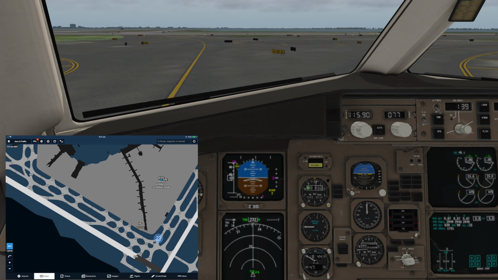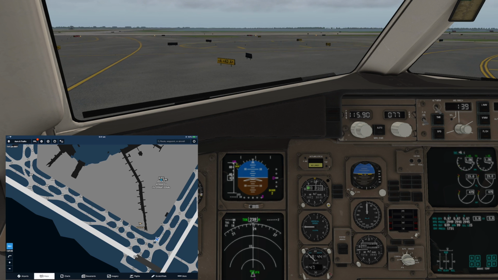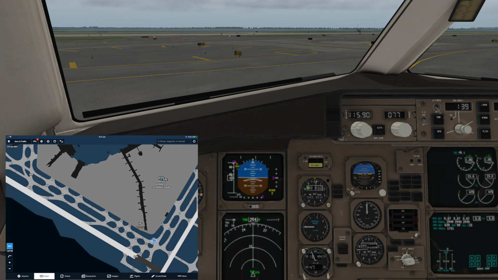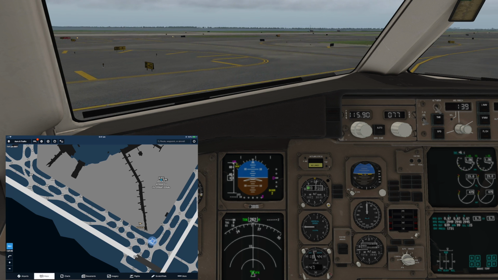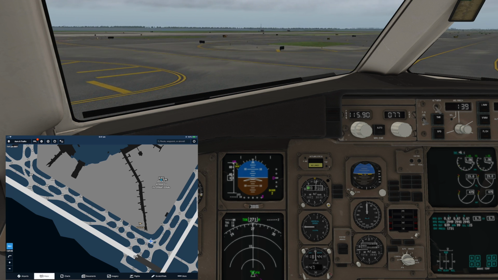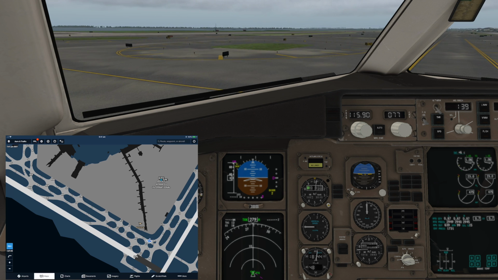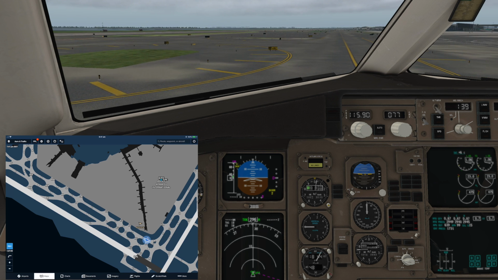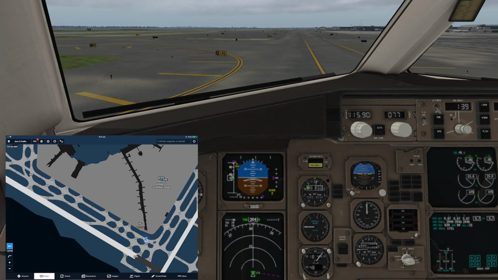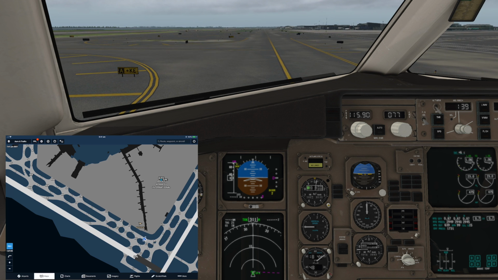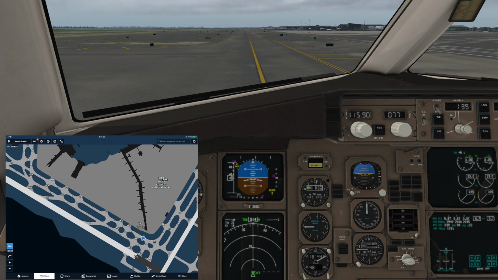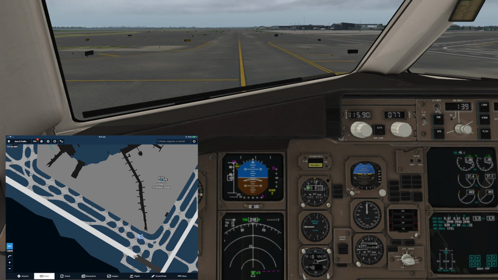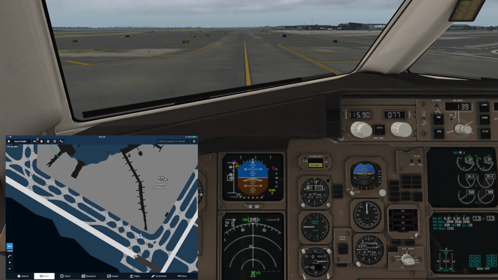So while we taxi in, hope you enjoyed the flight today. I will be obviously doing more flights. I'm going to be getting some more scenery. If you are a scenery producer who'd like me to try out your scenery, I don't really do formal reviews. I just put it to the test by doing a flight with it, as I'm doing here. It's a good way for people to see the scenery other than the pictures that you might put onto various websites. Same goes for aircraft as well.